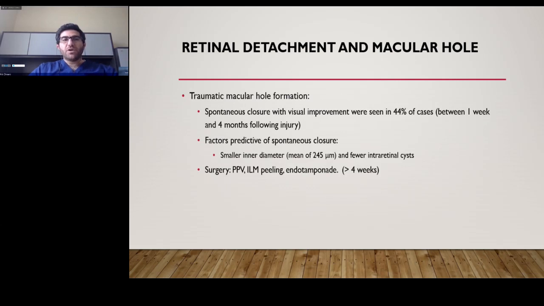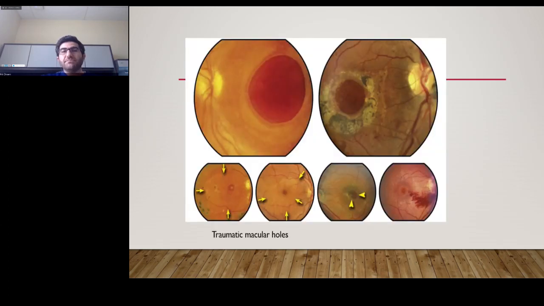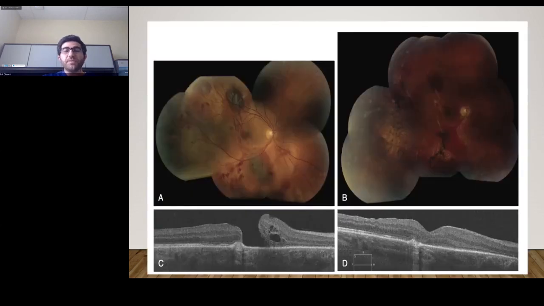For the traumatic macular hole, usually I wait about 4 weeks before proceeding to surgery, because about 40% of patients will experience a spontaneous closure of their macular hole. Unfortunately, visual results are not very good with traumatic macular hole, as some patients can develop macular atrophy. We can have extreme holes with big dimensions, but sometimes the hole is small and the vision can improve after surgery. This is a case where surgery was done and the hole was closed after surgery.